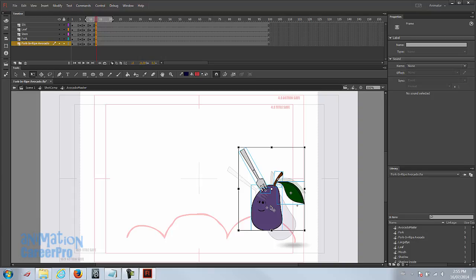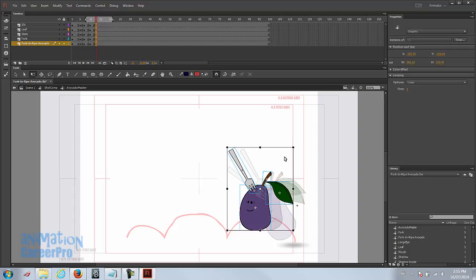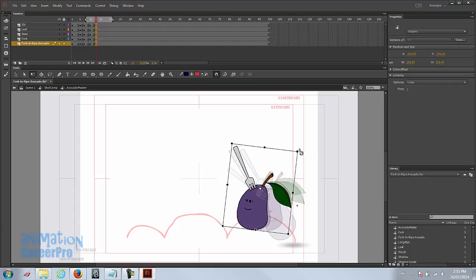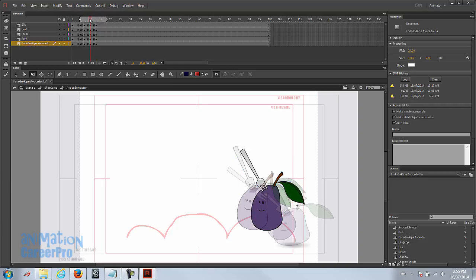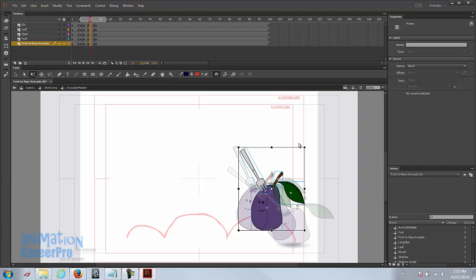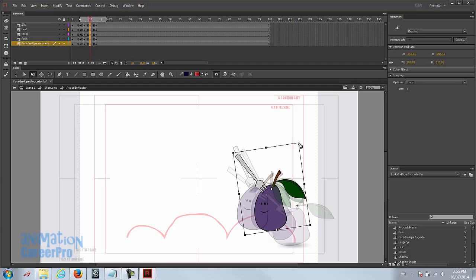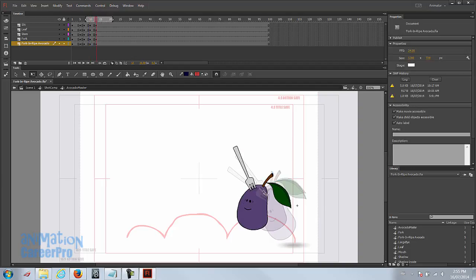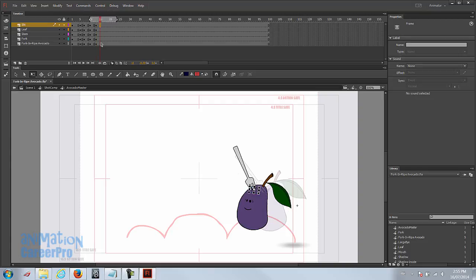So again, with the timing, where we want things to move slowly, I'll just rotate them a little bit on this one. Go back to the other one, select all of it, rotate them back the other way a little bit. It's going to be angled towards screen left here, and then angled back a little bit towards screen right. So this is going to give him a bit of a swing at the top of his bounce. I'm going to go 2 more frames down the timeline, select the top layer, hold shift and select the bottom layer, it gets the whole row, F6 that, and then move our character.